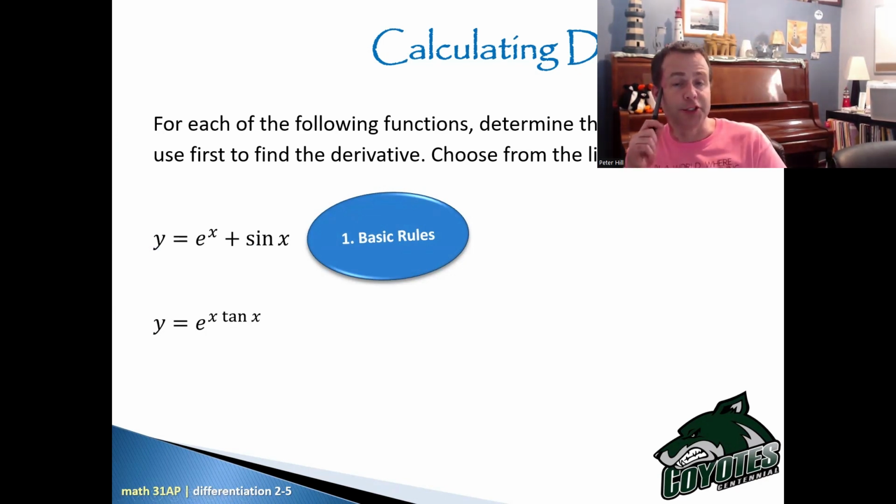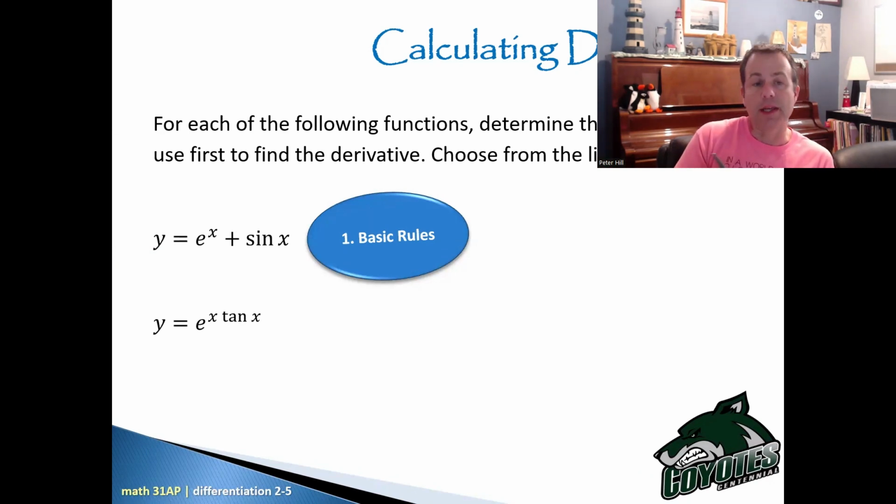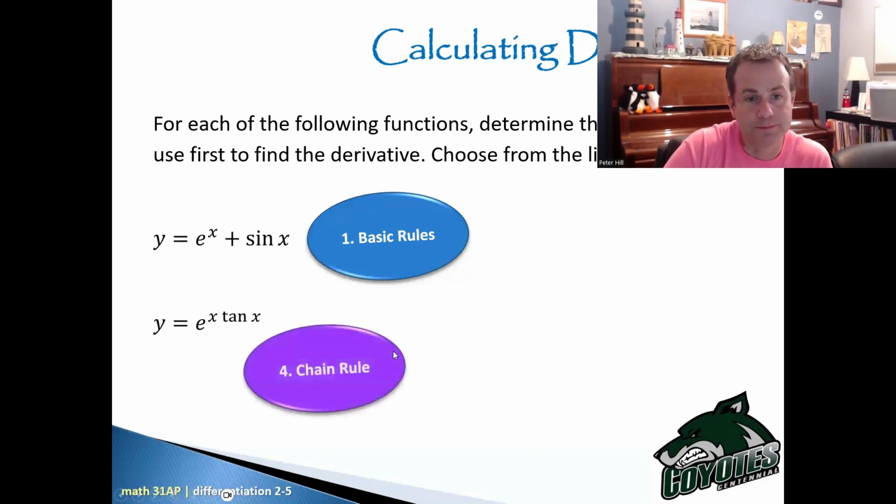Next one, think about what that one might be. Okay, I would look at that as the chain rule. I'm going to have to look at that as e to the something, right? So e to the something, the derivative of that is e to that something, and then I would take the derivative of the inside function. Now, take a look at the inside function, though. The inside function here is going to throw in the product rule, okay? Because that's x times the tan of x. So just be careful of that. So we're going to start with the chain rule, then we're going to move to the product rule.